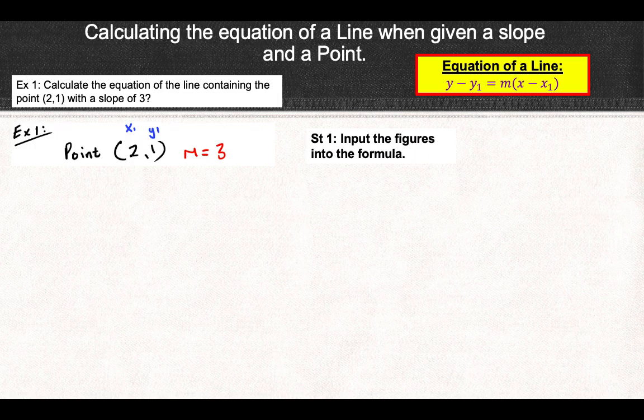So first things first, we use our steps, label your point x1 and y1. So that's the y1 here and the x1 here. The y and x are important. That's not y1 and x1, these are important though because that's going to come into the new bit we're going to learn today. So that's y minus 1 is equal to 3 times x minus 2.